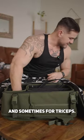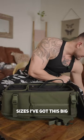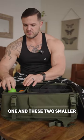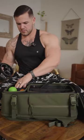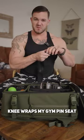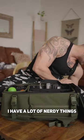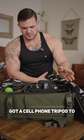I've got this daisy chain I use for abs and sometimes triceps. I love my mobility balls — I've got a couple of different sizes, a big one and two smaller ones. Got my belt that needs to go in here, knee wraps, my gym pin, seat belt. I have a lot of nerdy things. My cable cuffs, a sample of some pre-workout just in case I ever need it, and a cell phone tripod to send videos to my coach.